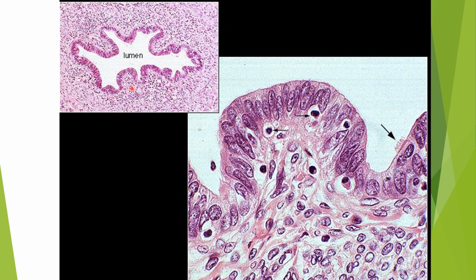Again, another slide, an H&E stained section of the isthmus part of the fallopian tube. You can appreciate there are also folds, but not so frequently formed as in the case of the infundibulum. Same epithelium, ciliated and non-ciliated, as you can appreciate from this slide, which is at higher magnification. Some cells are ciliated, other cells are non-ciliated, and then the connective tissue element, where different types of cells are present.